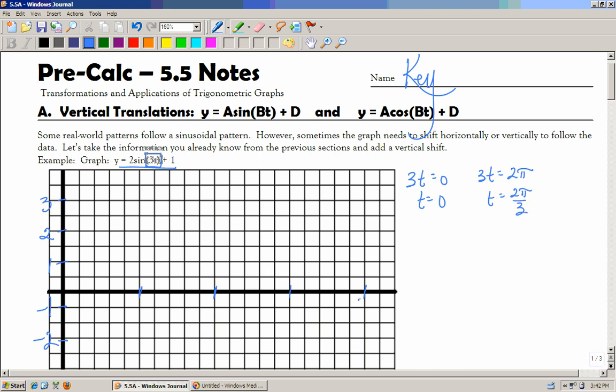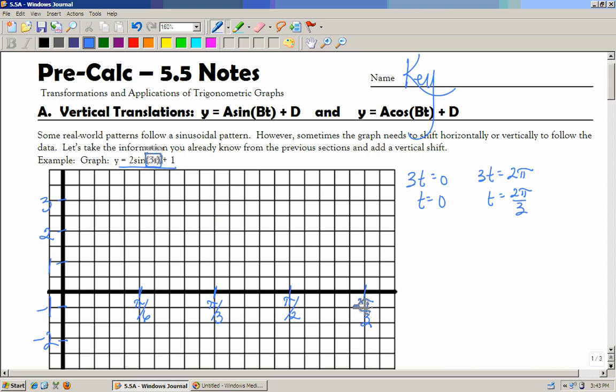So if we graph 2 pi over 3 at the end of our cycle, doing the rule of the fourths, in the middle of this, 2 pi over 3 divided by 2 is pi over 3. Pi over 3 divided by 2 is pi over 6. So every one of these quadrants here in fourths is going to be pi over 6. This is 2 pi over 6. This is 3 pi over 6, which reduces to pi over 2. And the last quadrant is 2 pi over 3.